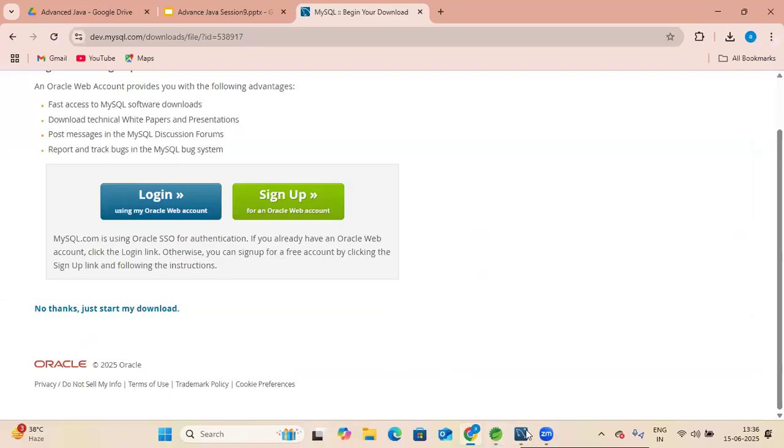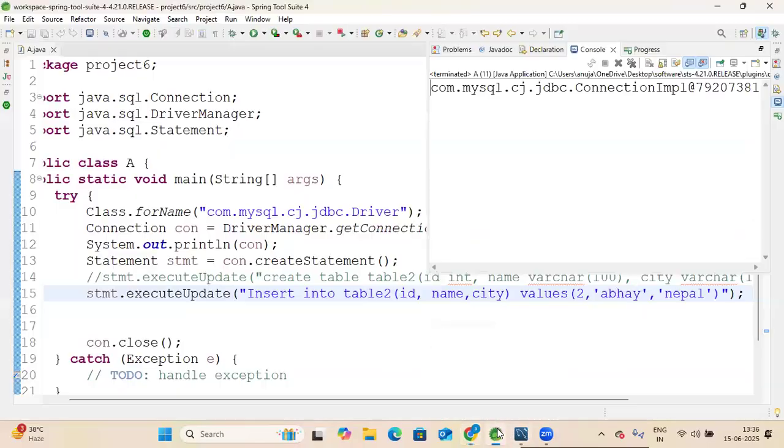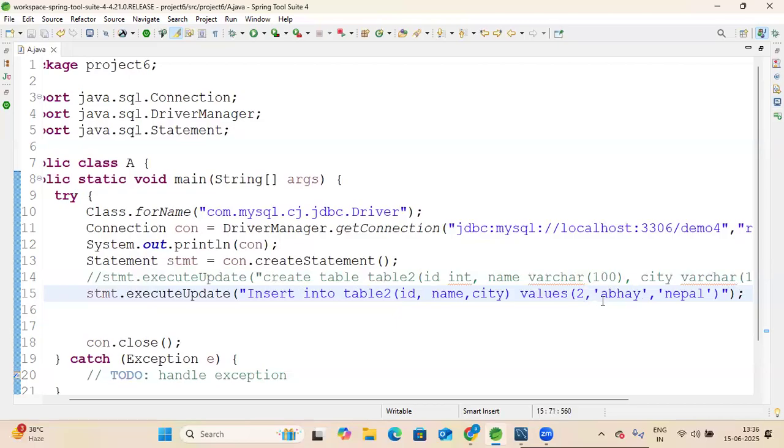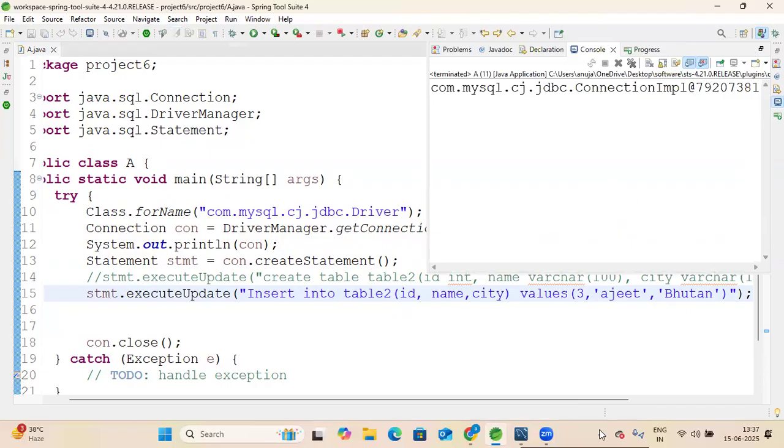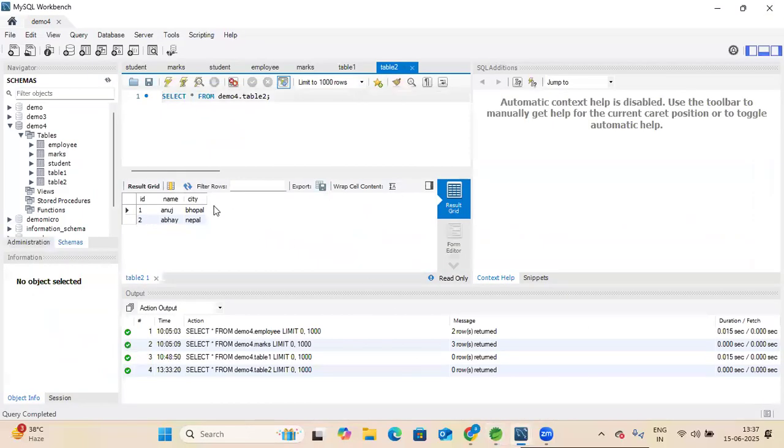Now I will add one more. This time I will write 3 and Ajit, and then here Bhutan. Save. Run your application. Connection is established. Check your MySQL and run. Three rows have been added.